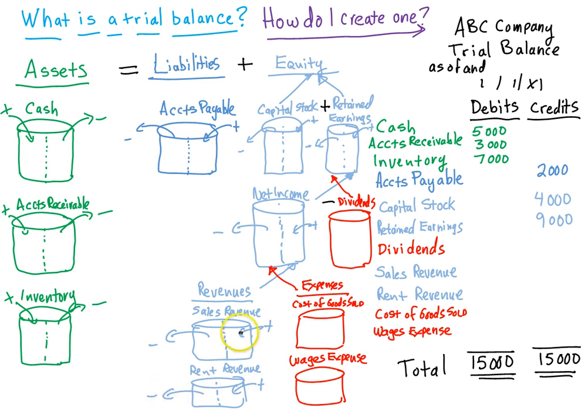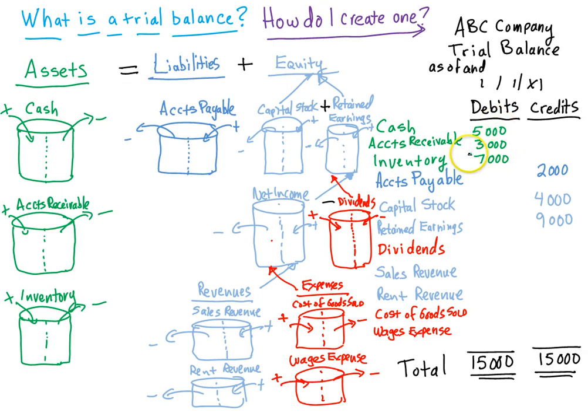So if you have more revenue, record an entry on the right-hand side. Let's go to the expenses and over to the dividends account. Dividends, as you can see, if you have more dividends, it's actually going to reduce your retained earnings. So we actually are opposite. You increase dividends on the left and decrease on the right. Expenses, as you have more expenses, it will effectively wind up being a deduction to net income and a deduction to retained earnings. And you reduce expenses on the right. Okay, reduce and increase.